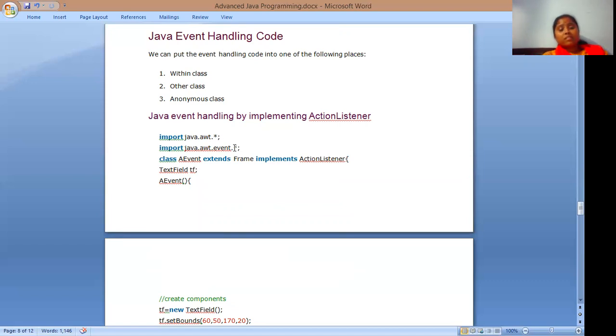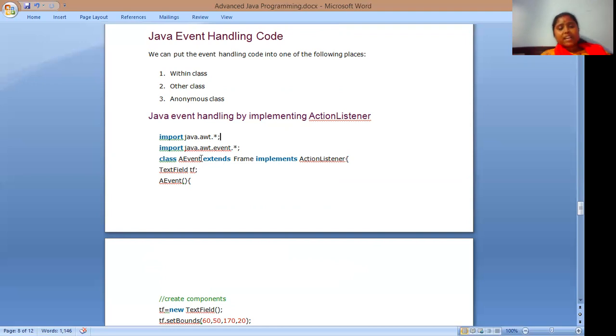Now after importing these two packages, we will start our class. First we write class as a keyword, then we type the class name according to our wish. You can give any name to your class. I'm taking Event as the class name.